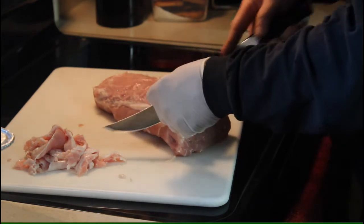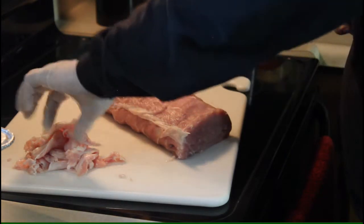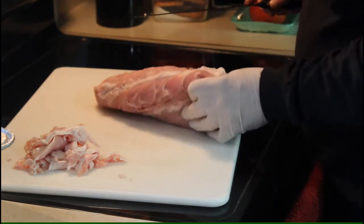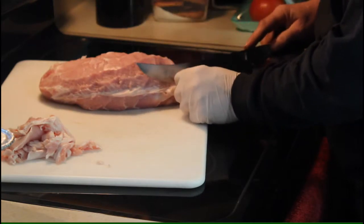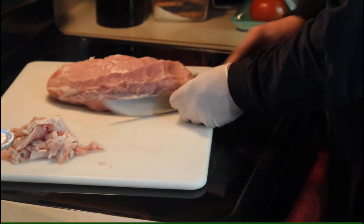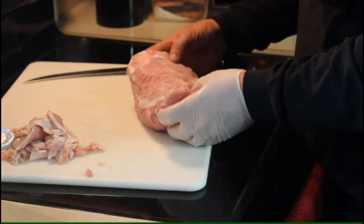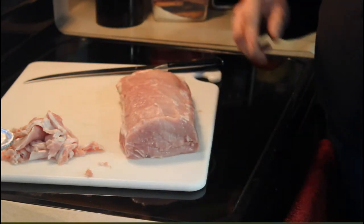You can tell when you cut it that silver skin is just tough. Even with a knife this sharp, it's tough. That's probably about as much as we're going to do on it. Piece of this pad off. All right, there you go. Silver skin is basically gone. In just a second we'll get it injected and seasoned.